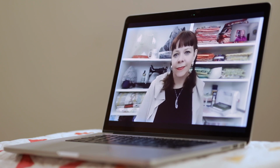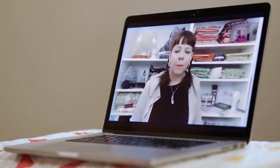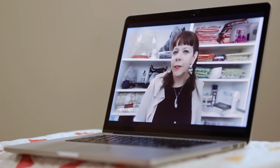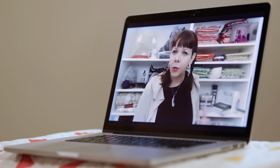Right. So one of the things I love about the quilts that are here in our gallery is they're part of the American Travel Series. Talk a little bit about why you created a travel series. I've been wanting to pursue art quilts and figure out how I want to have a voice in this world of making quilts, not just making quilts because it's a cool design, but actually coming up with my own designs.